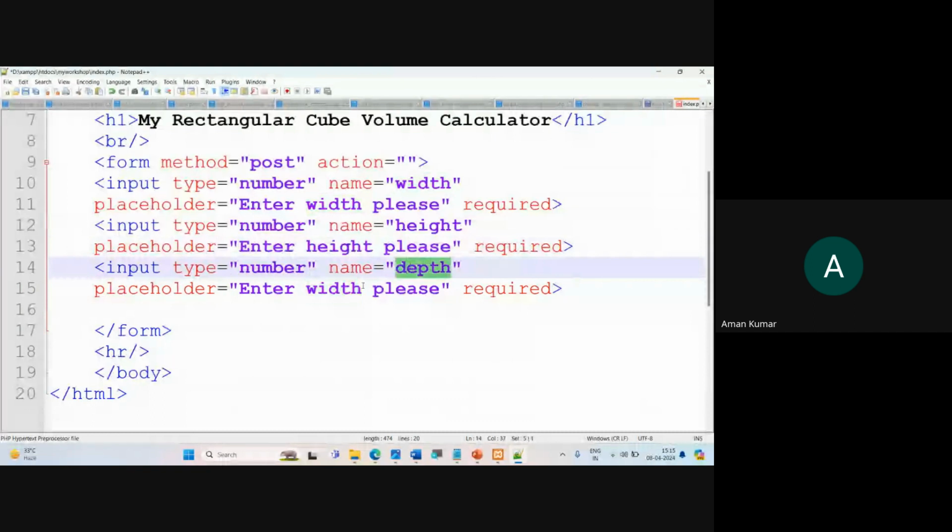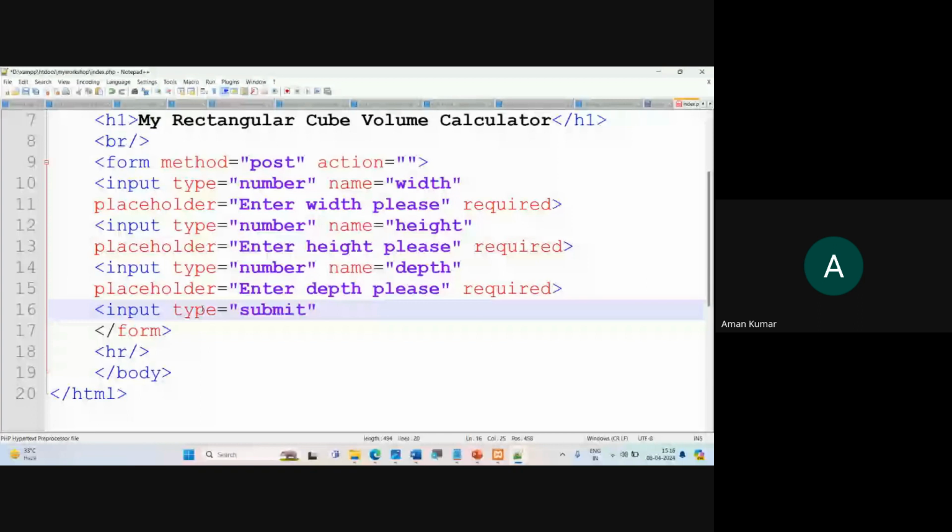I hope you all have a proper understanding of this HTML, and this is just a very simple design I'm creating. We need one submit button as well. Input type equal to submit.